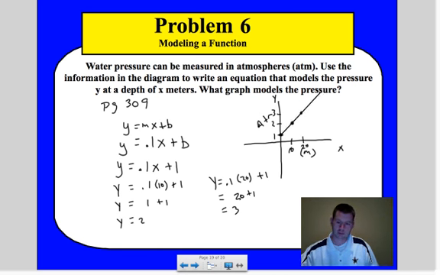We draw the line. Notice that I didn't go the other direction, because you can't have a negative depth of meters. So we're just going to have the positive side of this. We do have to label atm, we have to label meters here, and then we label our points. Since I'm counting by tens this way, which is fine, and ones this way, that's fine as well. We have to label that. There's a graph on page 309, you can see that a little more clearly.